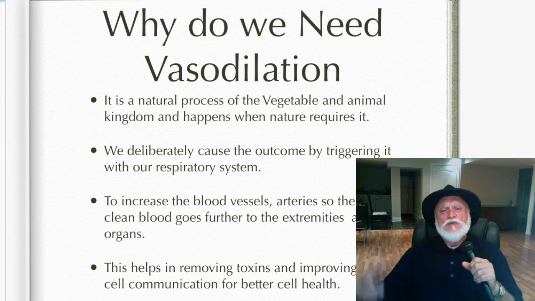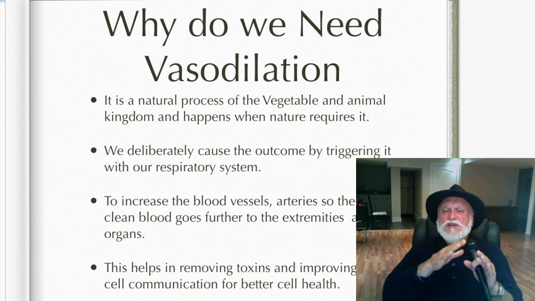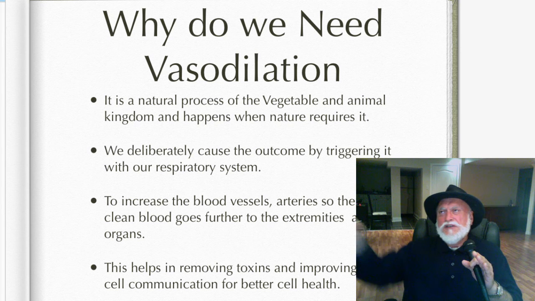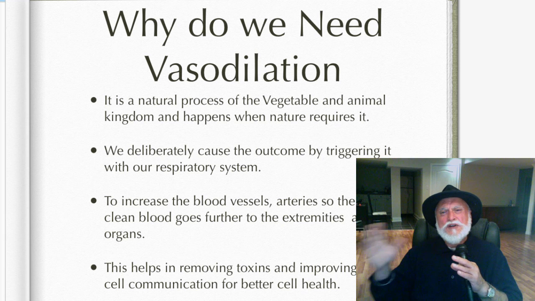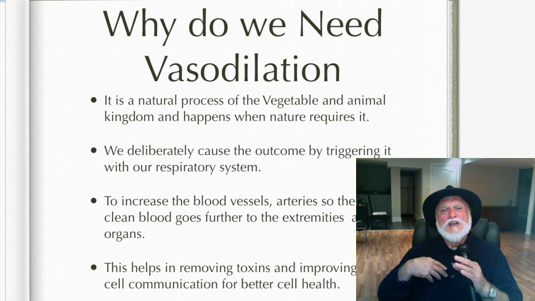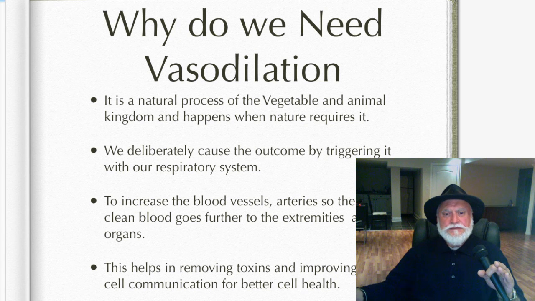Another reason why I need to do this, to increase the blood vessels size, arteries, so the fresh clean blood goes further to the extremities and organs. And because it's got less resistance, it can go further. If it irrigates all the body parts, organs regularly, what happens is you have less degradation of cell and automatically longevity. So removal of toxins is your actual benefit.